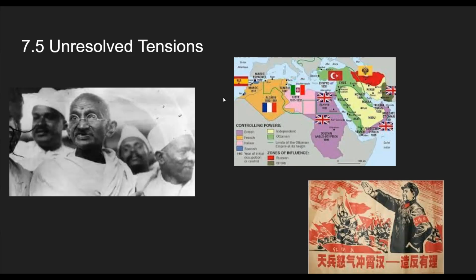so what you would have is this map of England and former territories, and basically this became mostly British, French, and Italian at the end of the war. Along with this, you would have anti-colonialist protests in places such as Africa and South Asia, and this is the Salt March of Mahatma Gandhi. And so let's go to India for a bit.